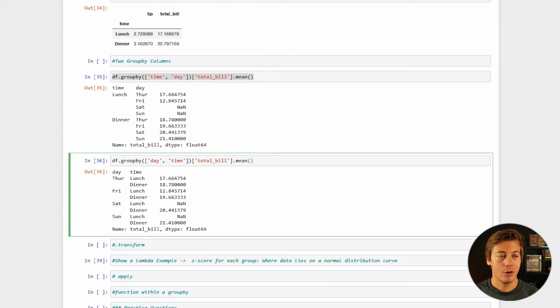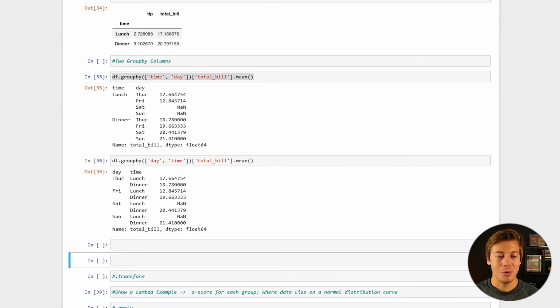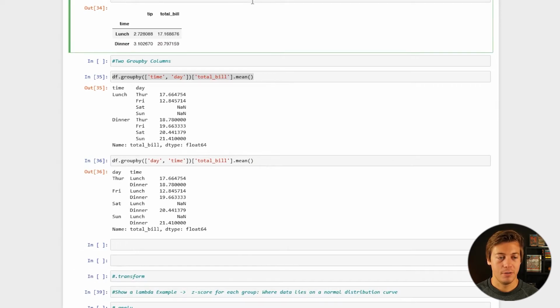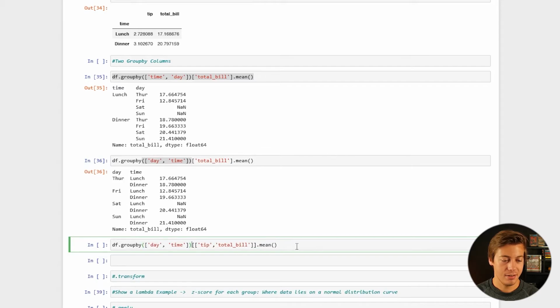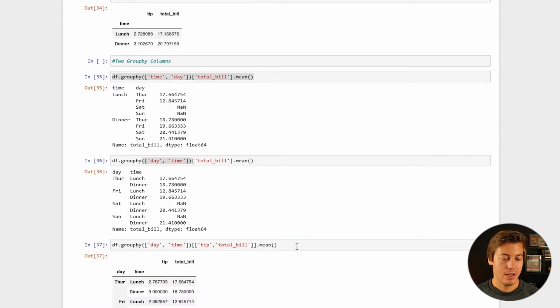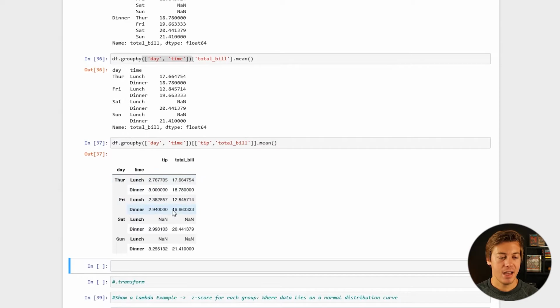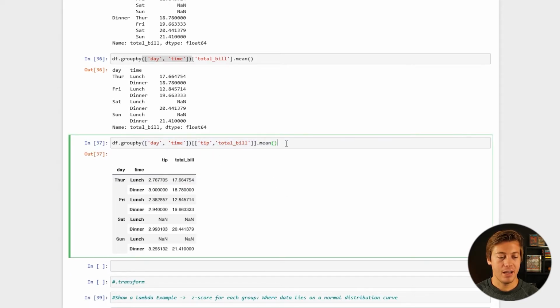And if you wanted to go even more complicated, you can actually do a mixture of both. So I'm going to copy this over here and paste that. And then I'm going to copy this over here and just put that on here and watch what happens. So you have day and time, you have tip, and you also have total bill. So you can start building out some pretty complicated data frames and aggregates by these group bys if you really wanted to. But yeah, this is the formatting on how you would start.